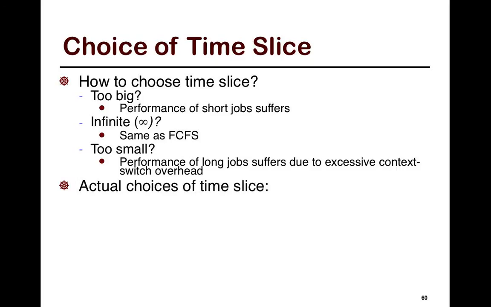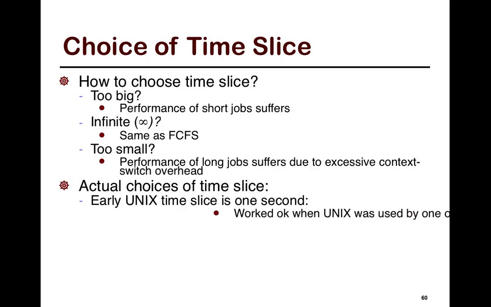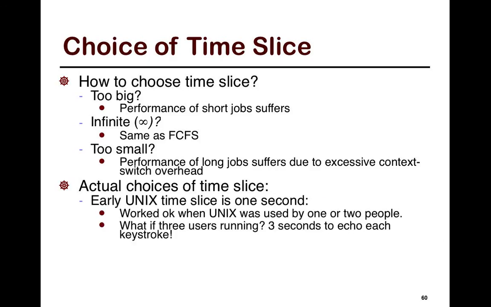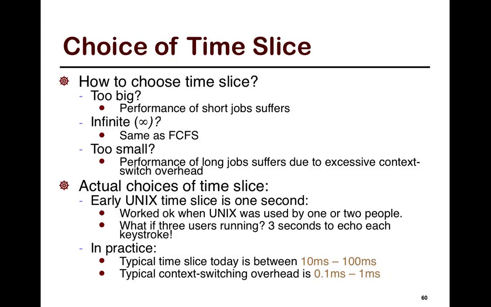And the actual choices of time slice in the early Unix system is about a second. Obviously, you tune this based on the time of the system. So, if you were running, it would take three seconds to echo each stroke, right? Because each stroke itself takes one second because that was your response time. Oh, sorry, that was your quantum.